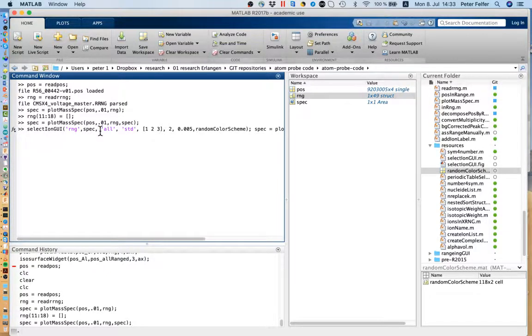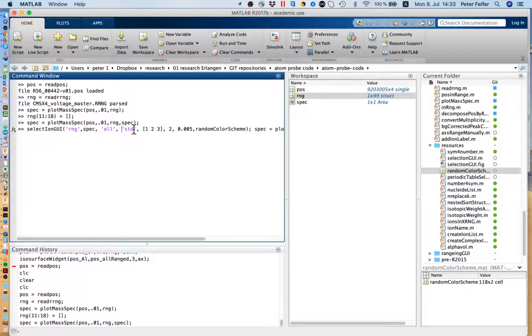Then which elements I think are in there, and I can for example go titanium, chromium, molybdenum, whatever. But I can also write "all", which just means all elements. Then the next one is the complex formers. So which elements form complex ions? And standard stands for hydrogen, carbon, nitrogen, oxygen.